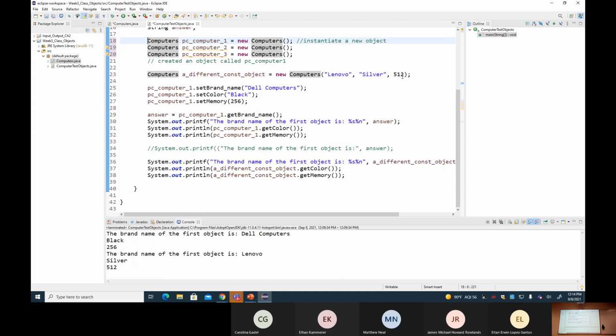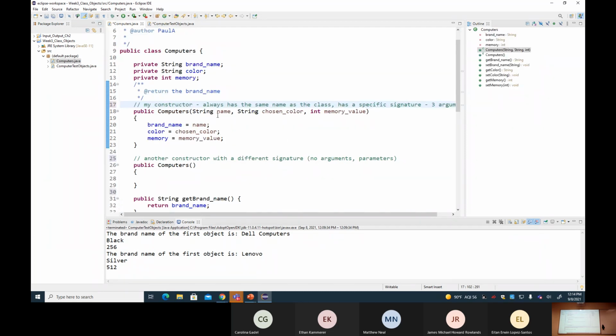All right. Now another thing, when you write the constructor and create the signature over here, you see how the first one is a string, the second one is a string, the third one is an integer. You have to follow the same order. When you create and pass those values, you have to pass in 2 strings and 1 integer. You cannot mix and match. Remember what I said earlier? Computers are dumb. So if you say, this is my signature, I'm going to take 2 strings and 1 integer, that's fine. That's exactly what it is.